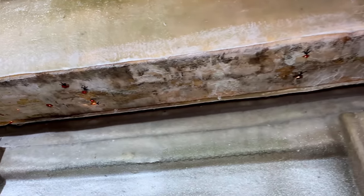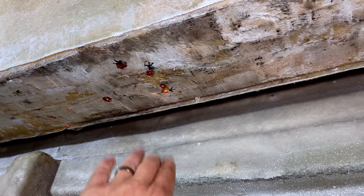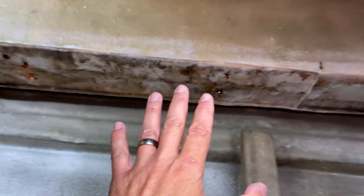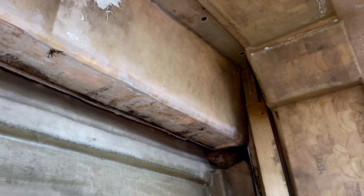What we are going to do now is we're going to come in and just clean the bottom of these epoxy patches with a Scotch-Brite pad and some warm water. And then we're going to sand all along the bottom of here and get this prepped ready for our new core.